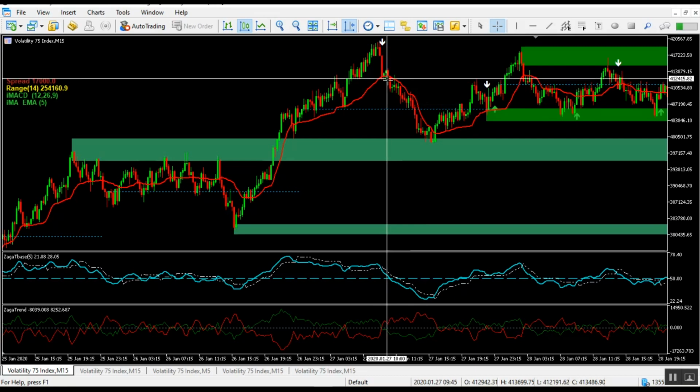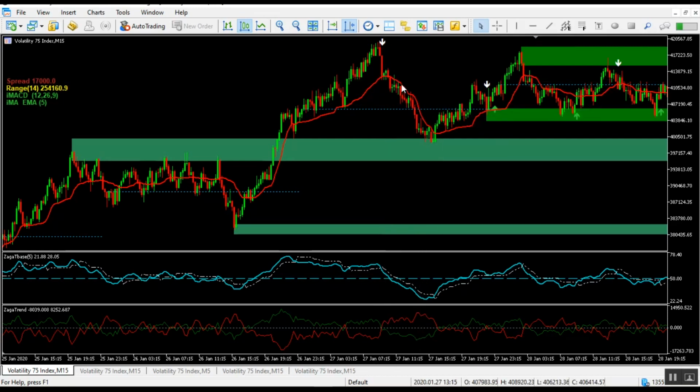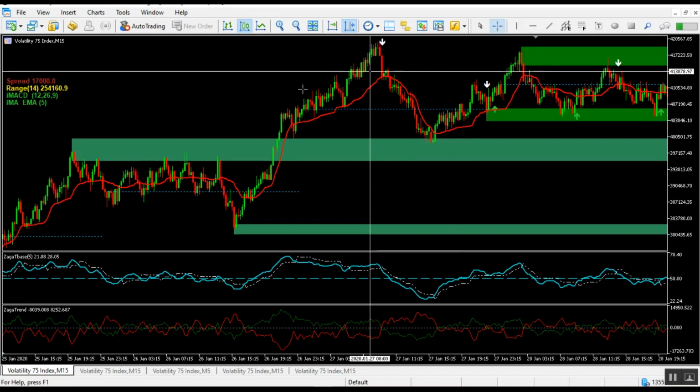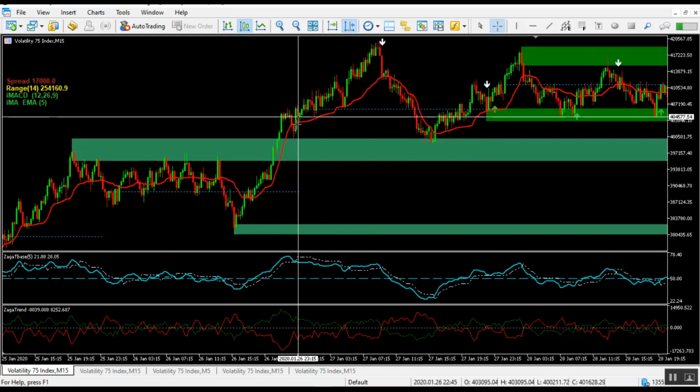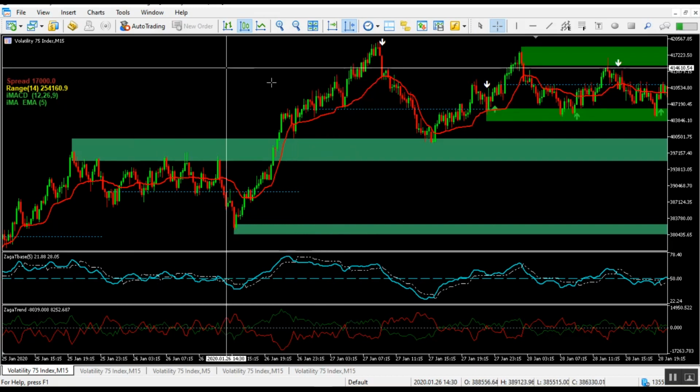So when this breakout is occurring, below this red line here, below this moving average line here, because this is a combination of 2 adaptive moving averages here, when it crosses below this area, then you can now pick a trade. So when you enter a sell, you can sell from here and take your profit at the lower low or the lower of your previous support and resistance area, which is somewhere here. Because the market has been ranging upward in this pattern on volatility 75 on 15 minutes time frame.